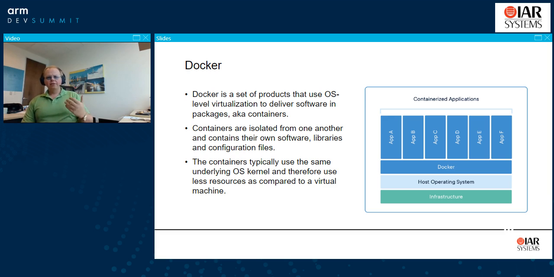Which means that it uses much less resources, and it should, at least in theory, run much, much faster than a virtual machine. So the idea is that containers are completely isolated from one another, so they're kind of like a sandbox. And when you operate inside of this sandbox, it means that one container cannot pollute the environment of another container.